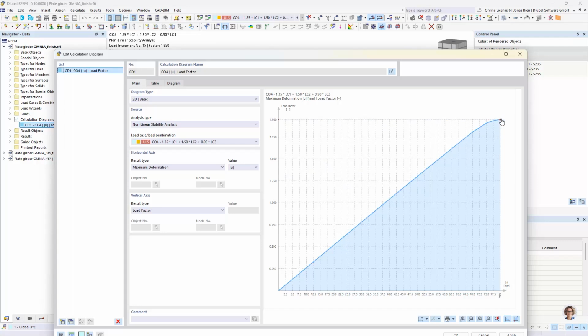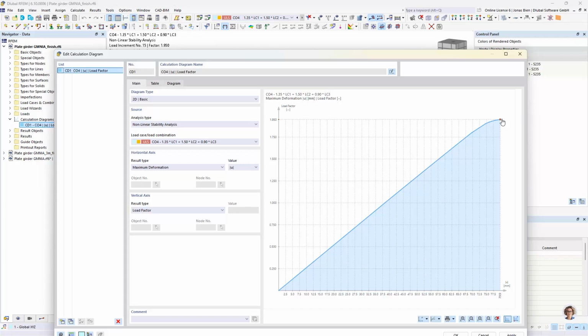Negative stiffnesses we cannot compute with our solver. You need special solvers that are able to compute also the softening part. So this is probably the most that we can get with our methods of this analysis, and that would then also be the load factor that we would take for our failure criterion number 1.